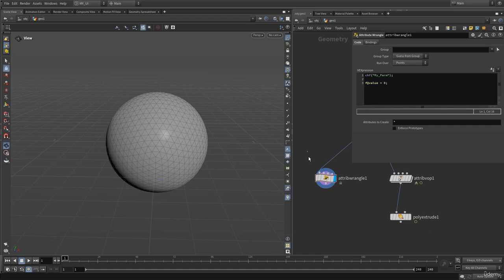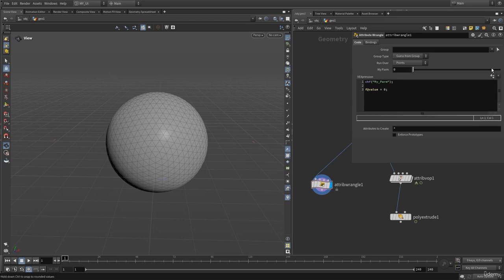As you can see, our errors have gone, which means that our syntax is correct. But right now I cannot see my parameter, and to actually create it, we have this icon in here, and it says create spare parameter. Just click on it and it will create the parameter for us.